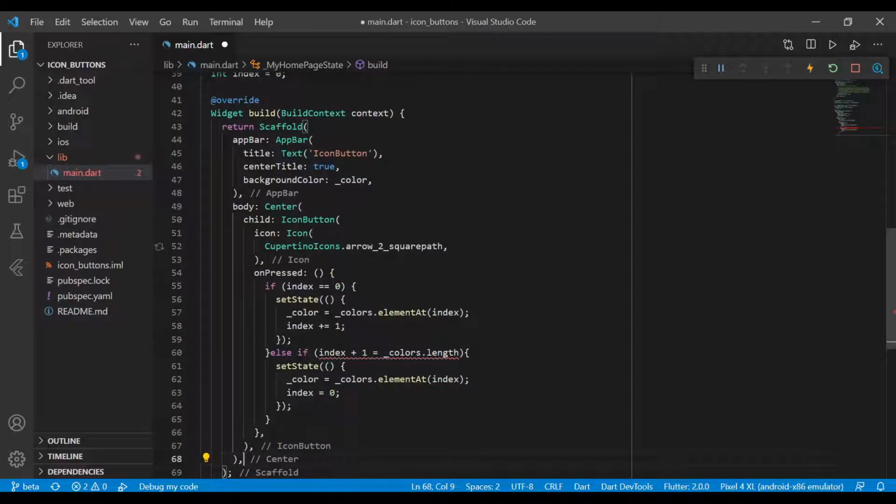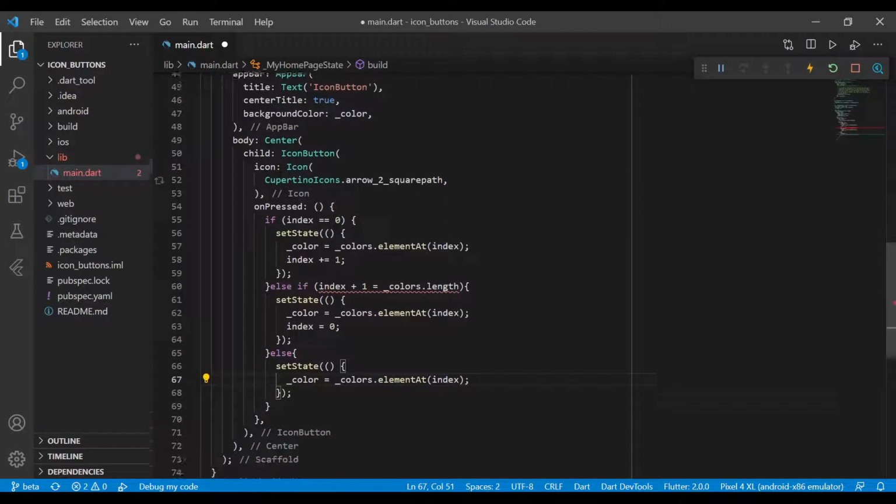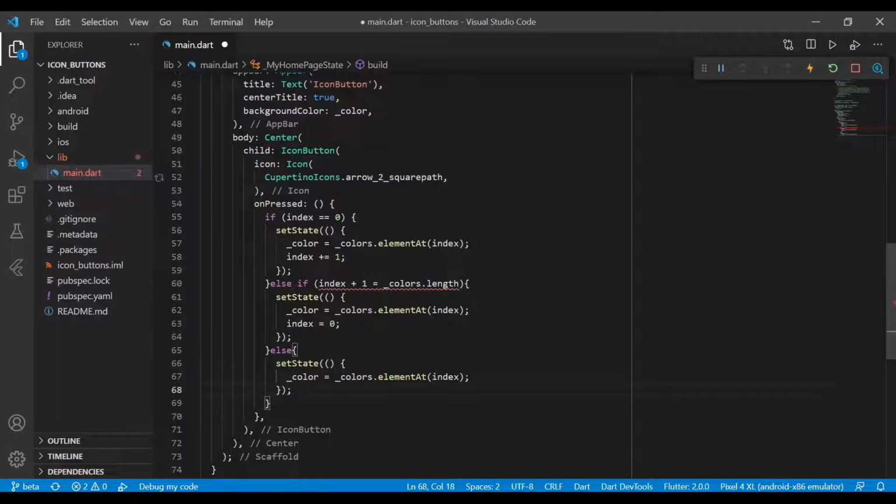Right, that's done, and else we will just set state of color equal to colors.elementAt(index), and we will just update index by 1.